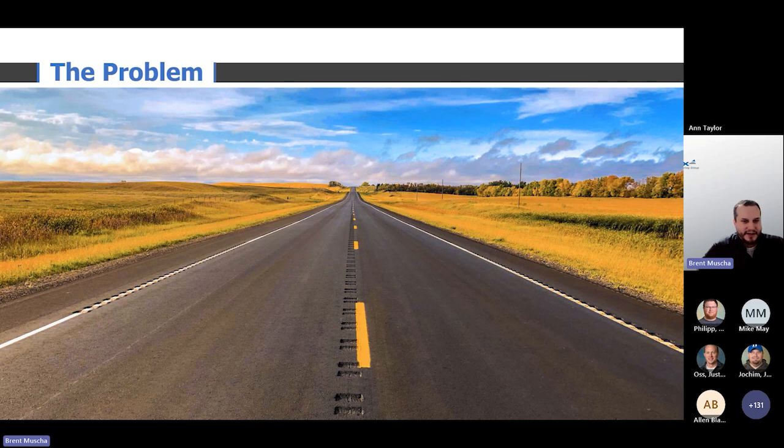And so here's the problem. Well, really, what's the problem? If anybody can identify where this is, I'll give you a hint. It's Highway 3. If you're out here on beautiful Highway 3, you just finished a paving project, but now you've got to go mark out your full depth core.